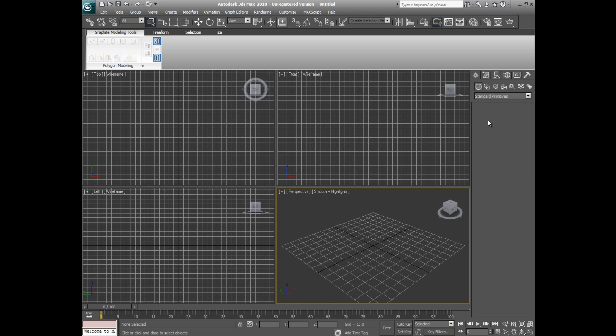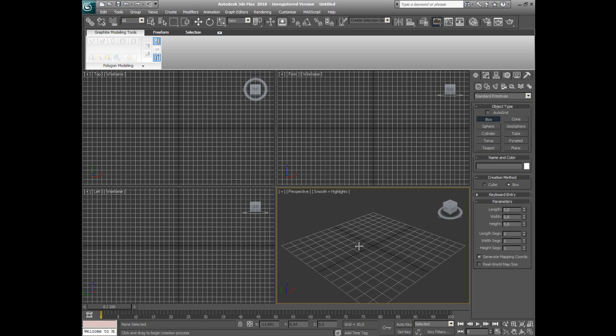Click. Well, yeah, let's create a box. So click, drag, don't release the mouse yet. With the first drag, you make the base of the box. Then, if you release the box, you make the height of the box. See? And with the click, you finish the creation process.